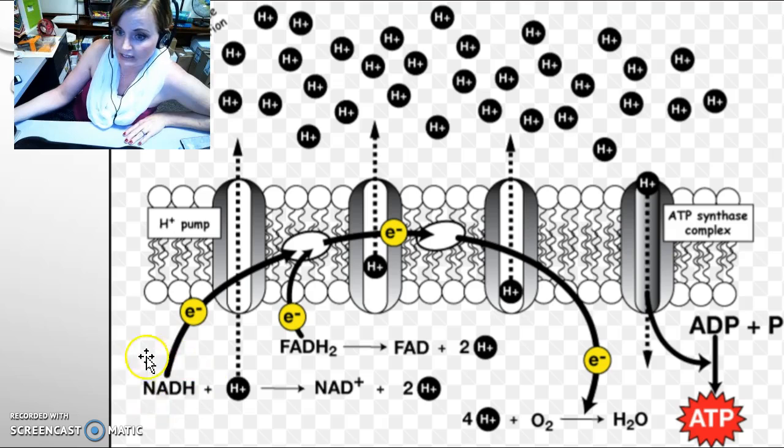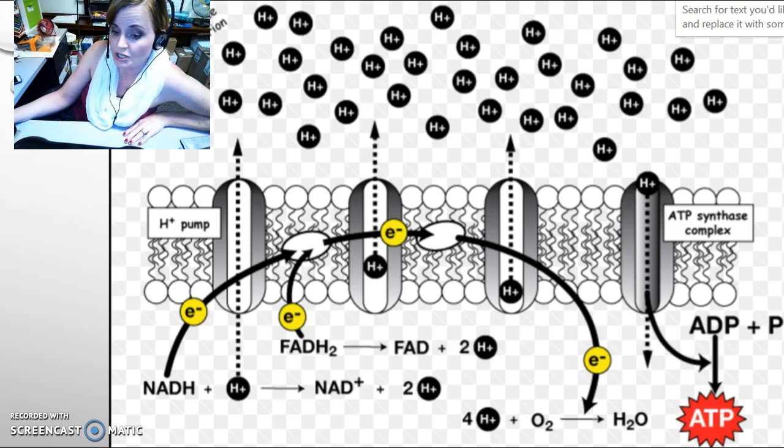The NADHs that just came from the Krebs cycle are going to donate their hydrogens, and those hydrogens are going to be shuttled through these hydrogen pumps, which creates a hydrogen ion concentration gradient. You got lots of hydrogens over here, very few hydrogens over here. So these hydrogens are like, I want to get back inside because there's not a lot of hydrogens in there and it's really crowded over here. So they come through the only door they can, which is the ATP synthase complex. This is that enzyme. And in the process, they're losing energy and they're going to donate that to make ATP.